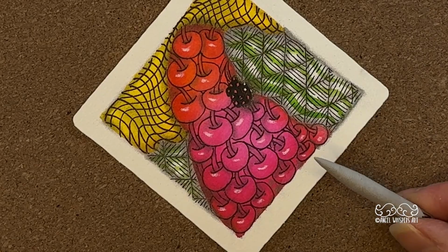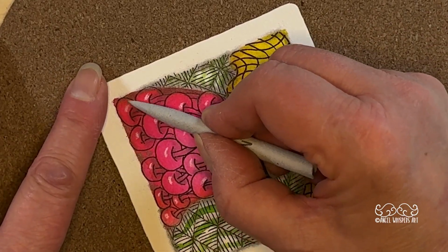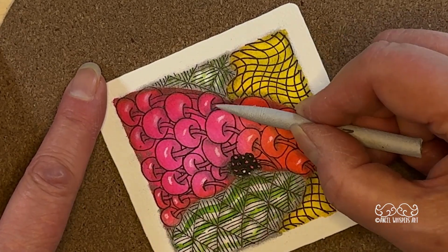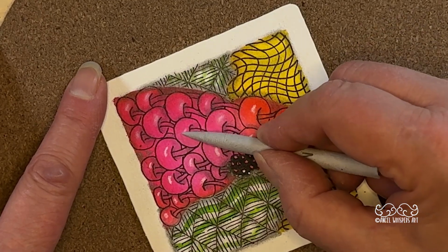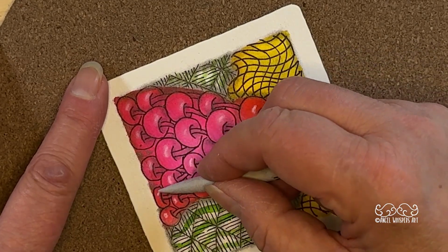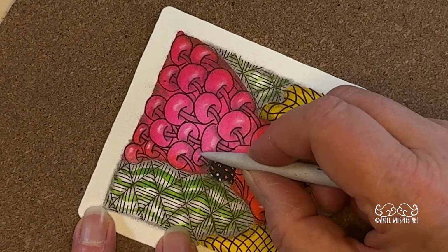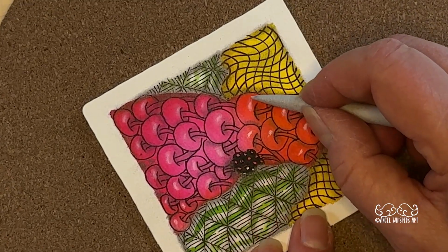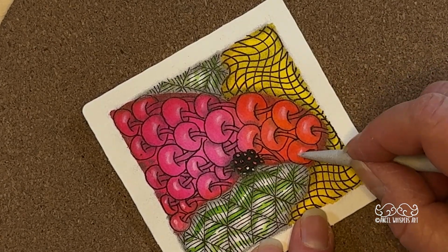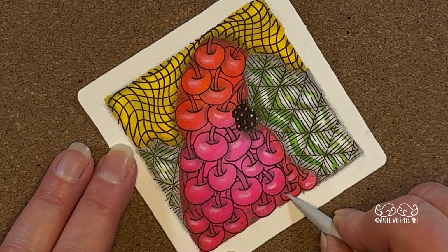And now I'm going to take a tortillon, not the same one that I used for my graphite because I want it to be clean, and I am just going to kind of lightly blend out this white chalk to give our berries a little bit of a highlight. I'm turning it so I don't get everything dark, because as I pass near the graphite, it sort of picks up some of that.